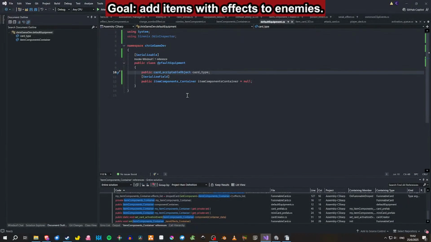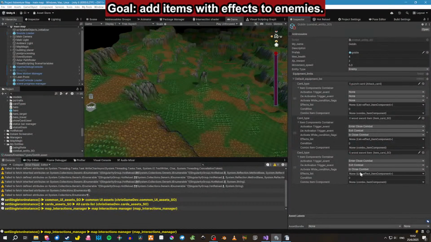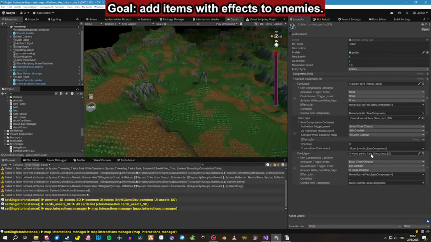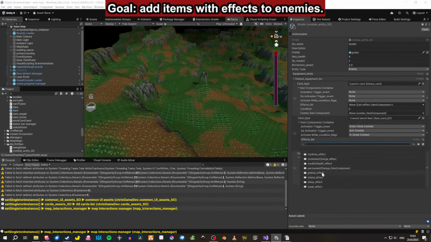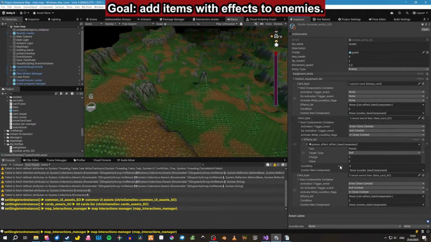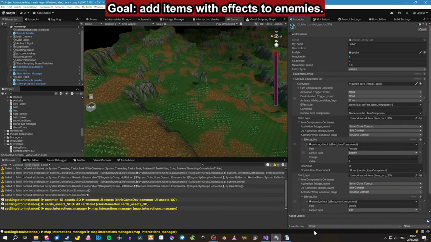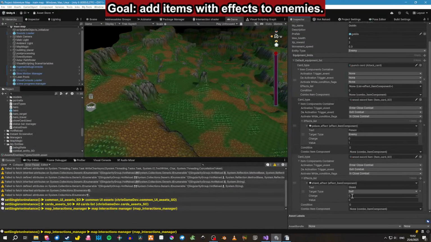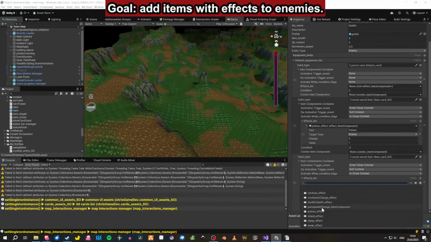What? Item components container. So this got reset. First apply poison 1, then apply shield to self, and that's it.